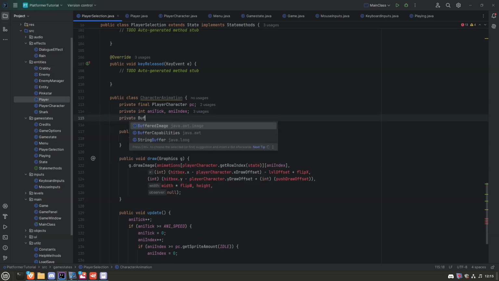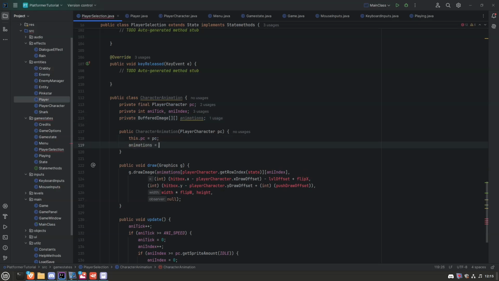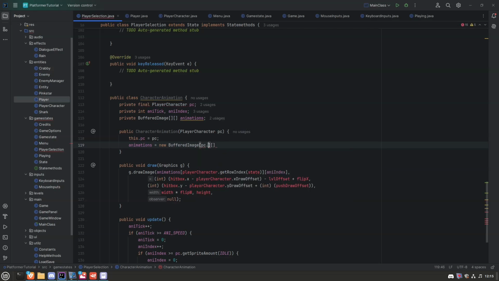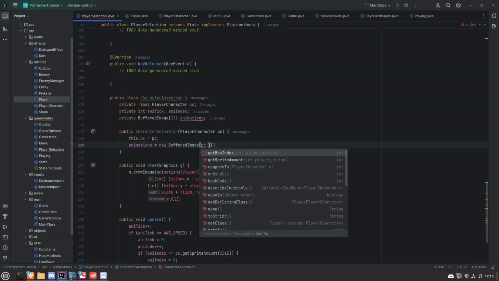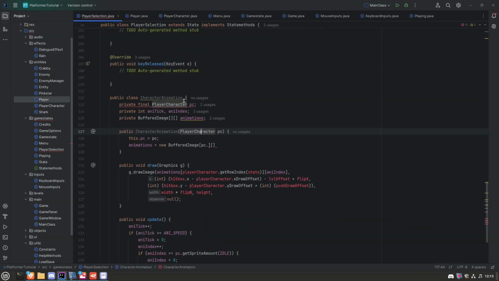So private buffered image animations. And animations is equal to new buffered image, and pc.getRow. Did we have that? Get size. Okay, we did have. Did we name it row amount? There we go.